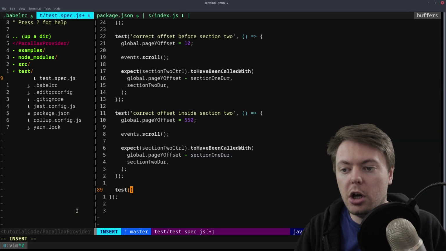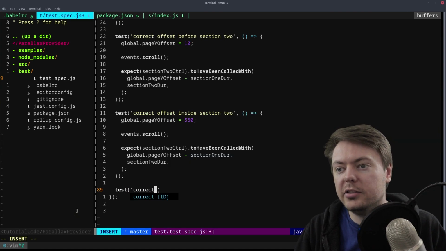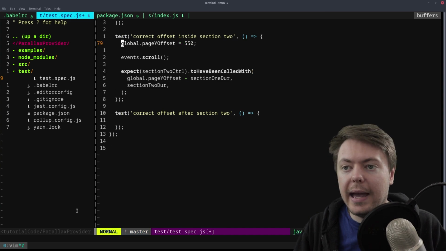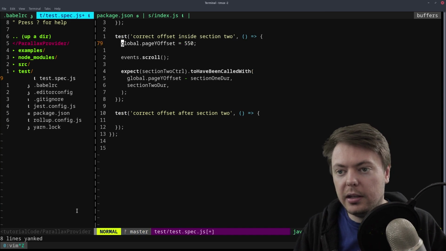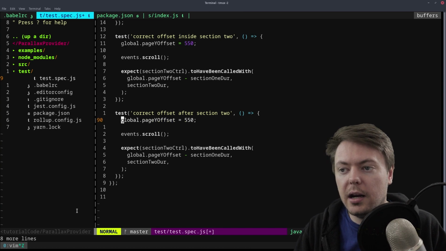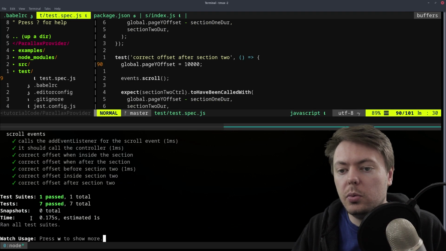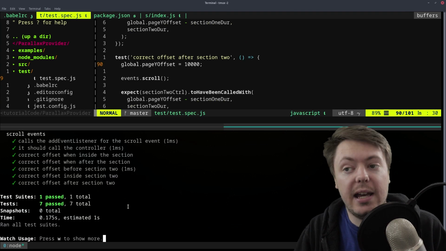Good. Chug along. Correct offset after section 2. And we will again copy this, paste it in there, and change this to a large value. Save it. And we have 7 passing tests.